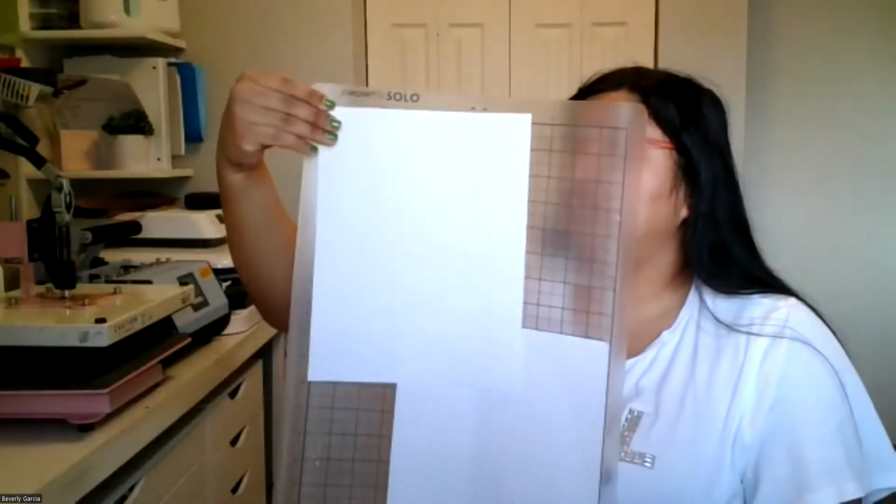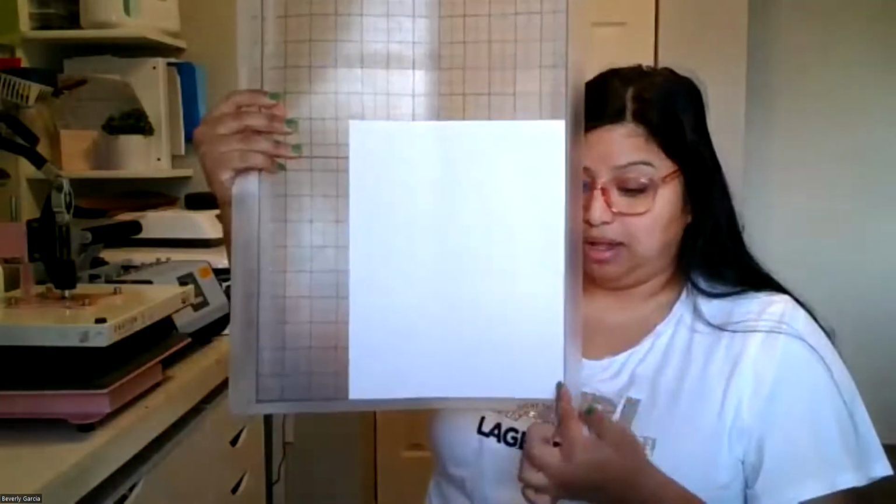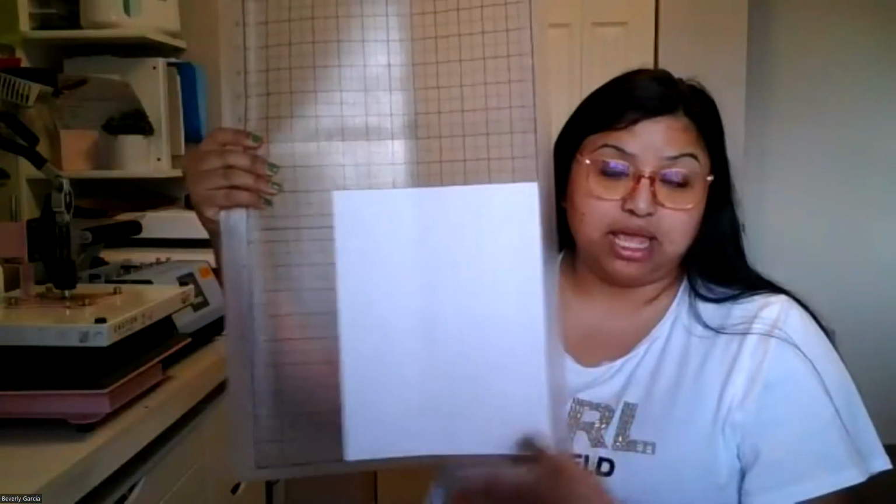Now, I know on the Cricut, if you guys are coming from Cricut or Silhouette, you will adjust it or set it up here on the top left. Not with the Solo. Solo is the bottom right. You have to line it up to these lines as well. Make sure it's not going past it, just like the Cricut or the Silhouette, but instead of doing it up here, top left, you're doing it bottom right. And then you would just feed your mat, and then it would start actually cutting on the corner here. It's so completely different. I love my Solo.